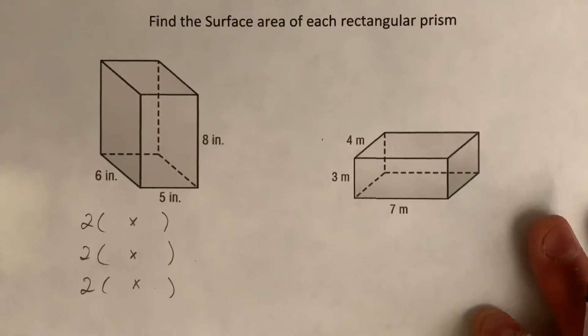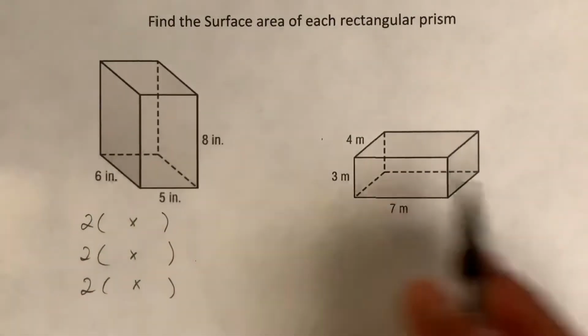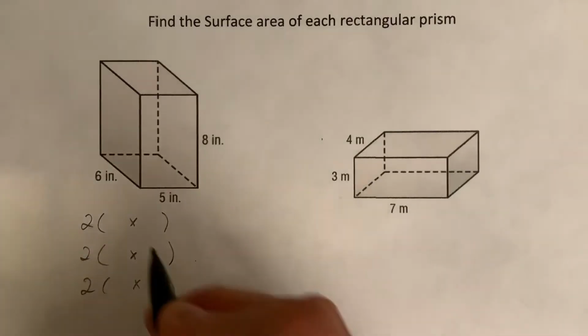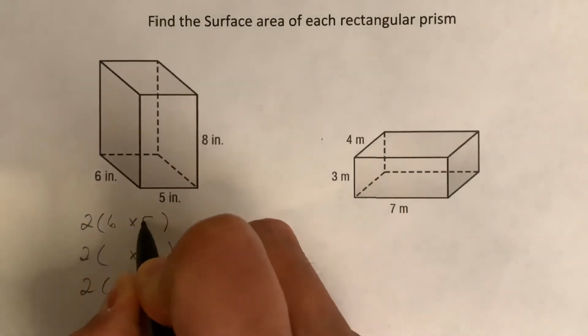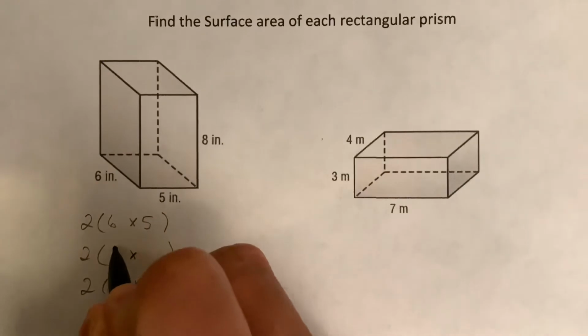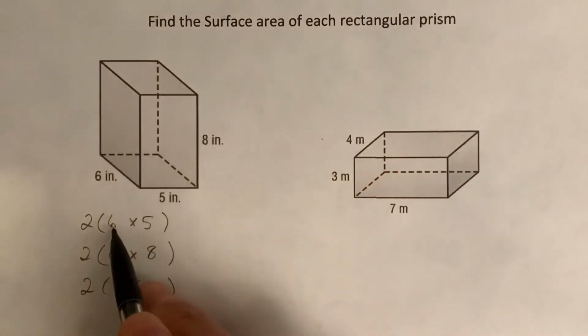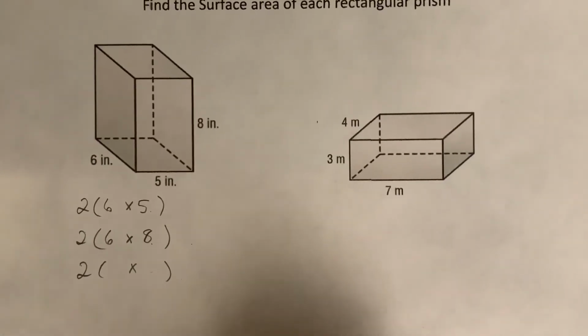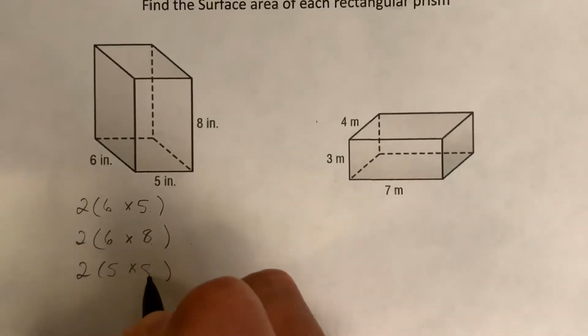What I found works best though is you see you have 3 different amounts. You have 6, 5, and 8, right? You're going to use each amount twice. Think of it kind of like a puzzle. So I'll say 6 times 5, then 6 times 8. I've used 6 twice, but I have not used 5 and 8 twice. Therefore, I'm going to now take the last one and make it 5 by 8.